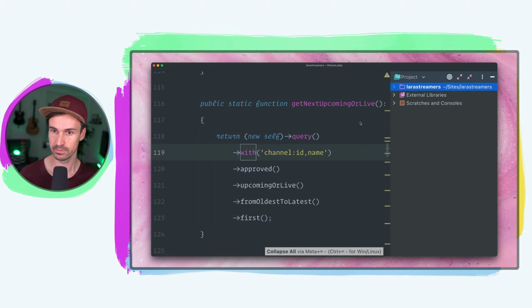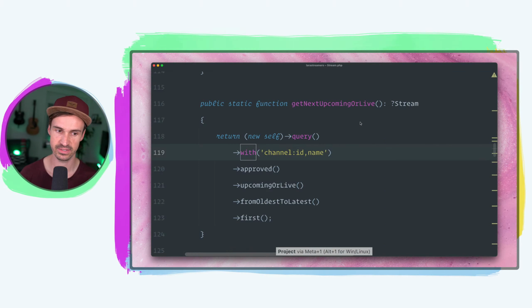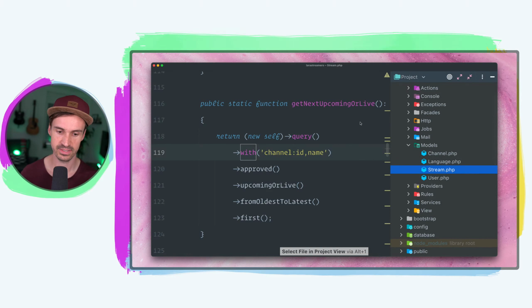But as you can see, just navigating through the file tree can take you a few seconds. So instead of that, this is a shortcut that I learned just a few months back. It's called select file in project tree. It opens your project tree on the side and goes directly to the specific file. This sounds super simple and not that important, but it takes so much time off, and you are so much faster.